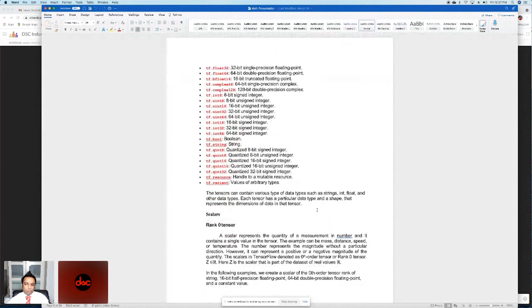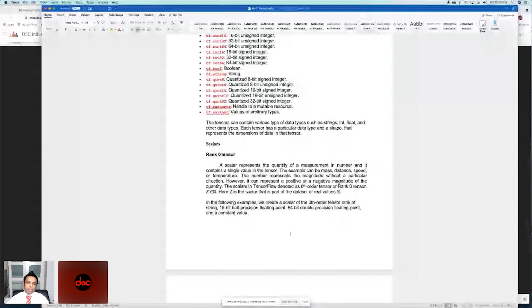Here are a few other data types that you can deal with in TensorFlow, depending on the type of scientific operation you're performing, whether you want to go for a floating point. Vectors are getting obsolete now. Most programming languages are switching to floating points, which are much more accurate and faster in computation, depending on the type of calculation you're performing. Let's take a look at the different dimensions of a tensor in TensorFlow.